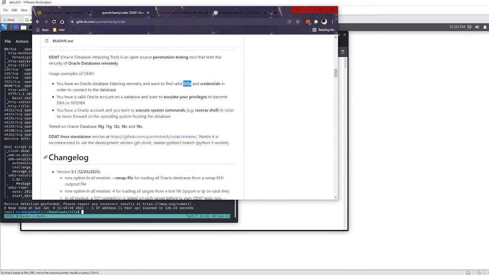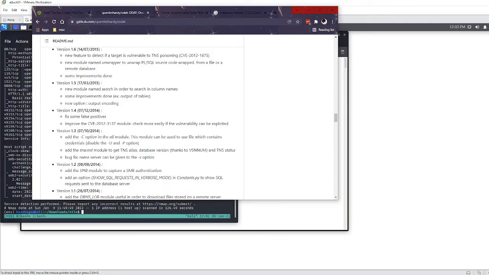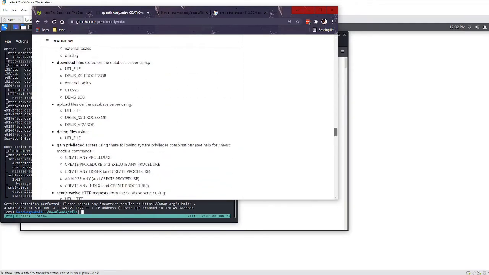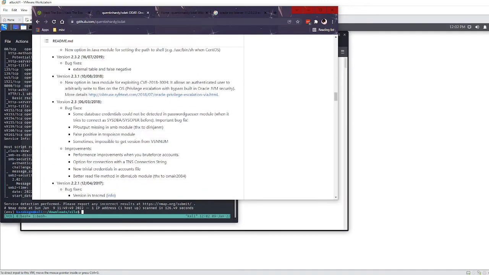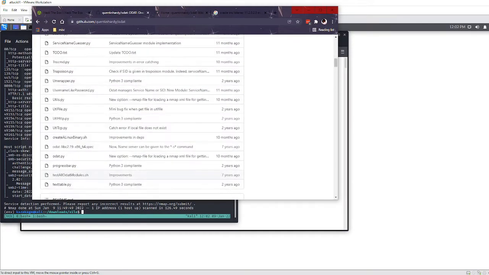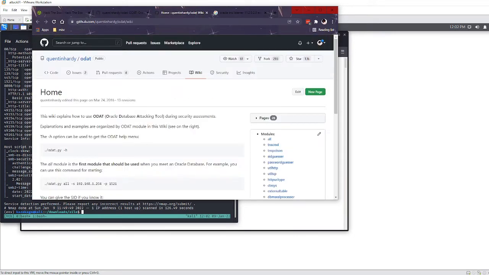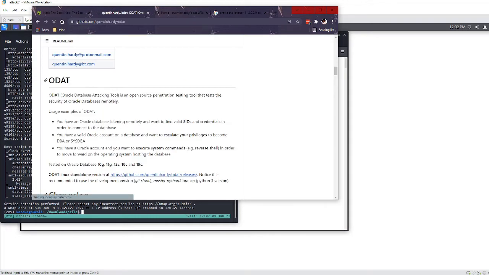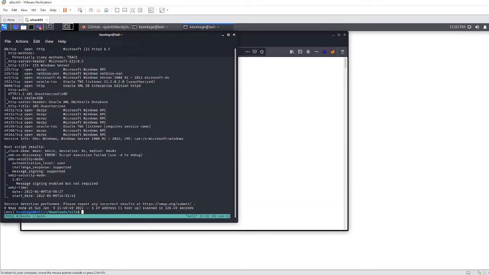You can download this repo if you want to and do all this cool setup stuff over here to get your environment working, or you could just use the standalone file. So you don't have to set up your environment to get this working. The standalone file is right here. Okay, I have it opened up. Well, no, I don't. So if I just click this, you will see these 3 files here. Okay, I went ahead and just downloaded this. All right, you download that.